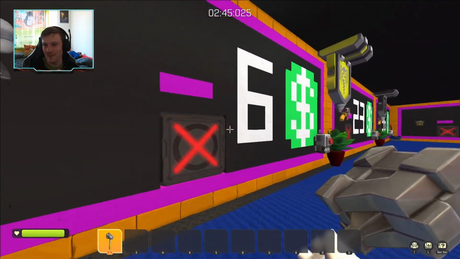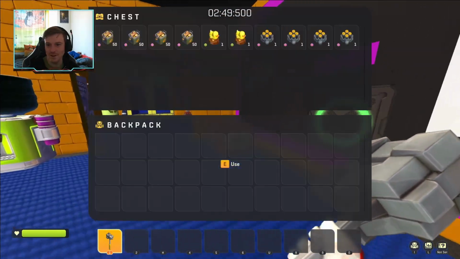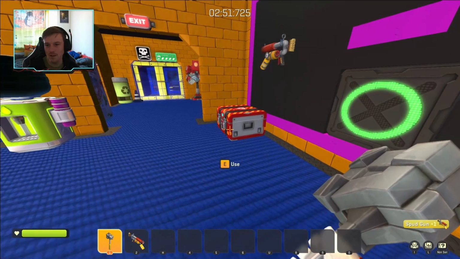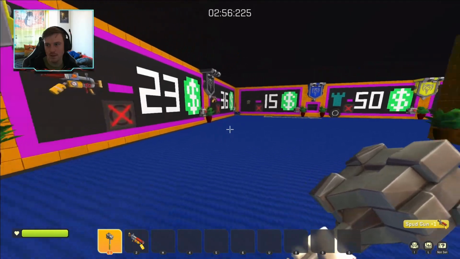You can't do that. Alright, we're gonna buy a spud gun. Nice. I'm assuming they don't go away. Maybe. Unless we go back in there and it flips over. But what is it?